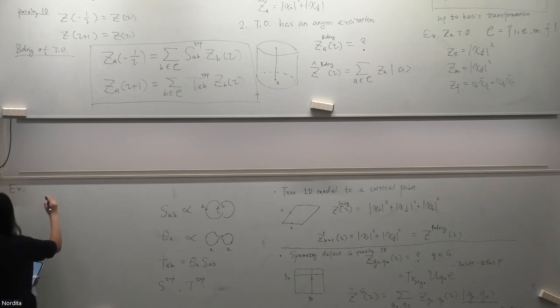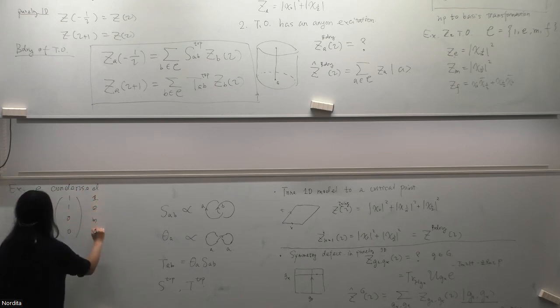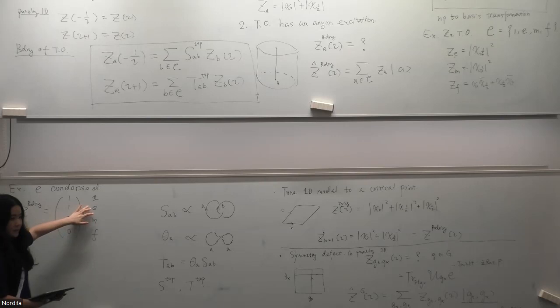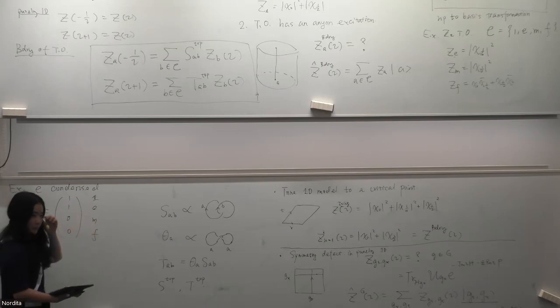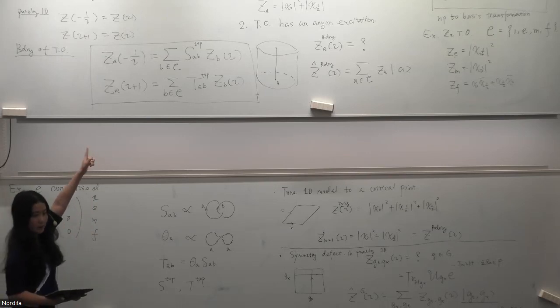So for example, we have this depth boundary, which you have mentioned, this rough boundary which we condense. And then this boundary will be this kind of vector in this basis. It means that low energy will have a single state when there's an E and R boundary. It doesn't cost any energy compared to the vacuum state. But other states have a finite energy gap. And this integer solution also satisfies this equation.